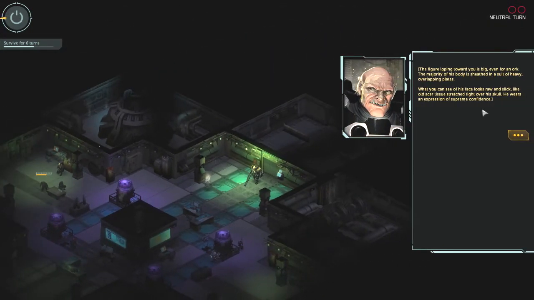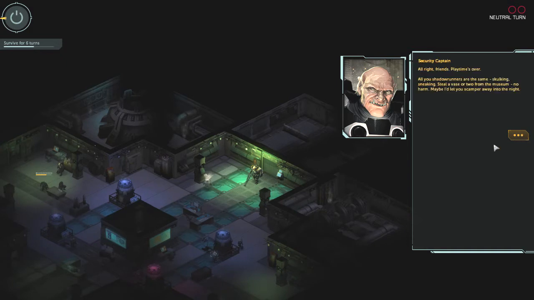Whoa. The figure lopping towards you is big, even for an orc. The majority of his body is sheathed in a suit of heavy overlapping plates. What you can see on his face looks raw and slick, like old scar tissue stretched over his skull. He wears an expression of supreme confidence.